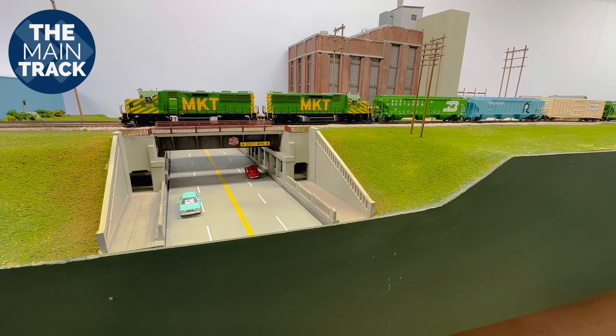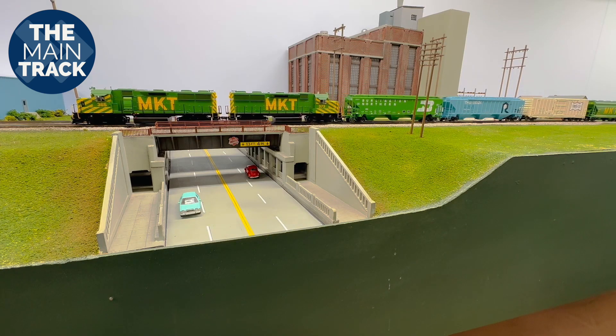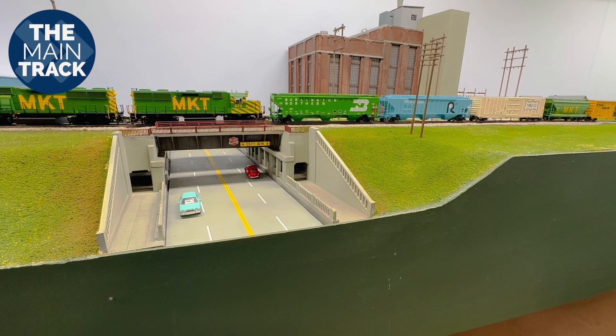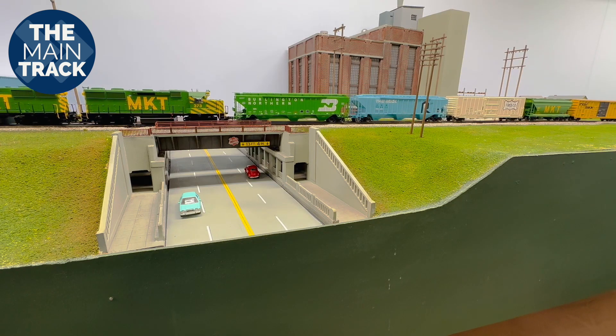As you can see here I have plenty of work to keep me busy, but I have an exciting new project to tell you about. You might have noticed in some of my previous episodes that my layout is constructed here in my converted garage. Pretty much what I'm able to do is keep it 30 degrees warmer in here than it is outside, but once you get down to 10 degrees out there it's not very comfortable. So what I'm going to be doing is building a small switching layout in my office studio to provide some work I can do on those chillier nights, while I wait for the warmer times when I can get out here and do more projects on the big layout. I'll look forward to showing you that in coming episodes here on the main track.